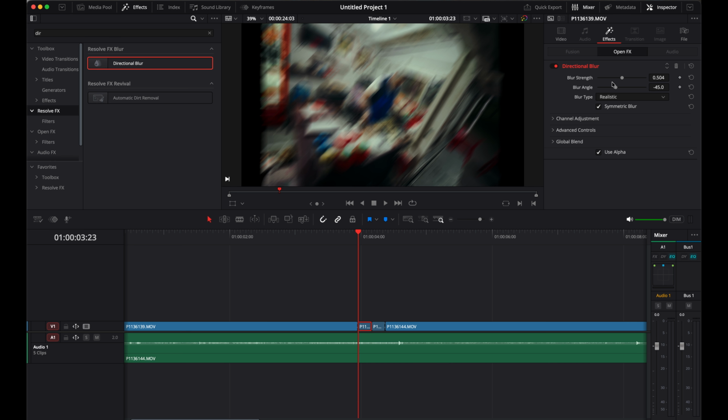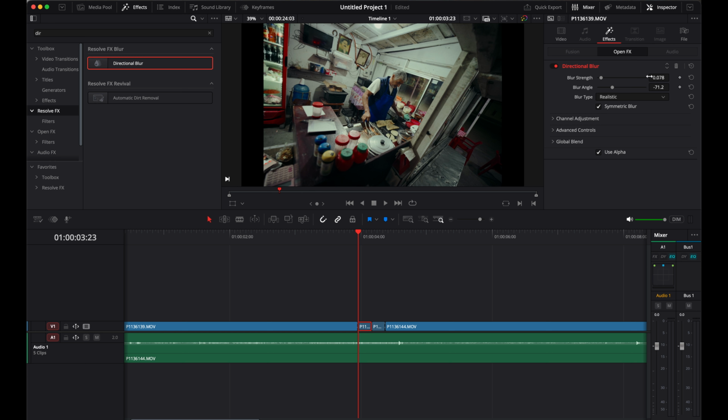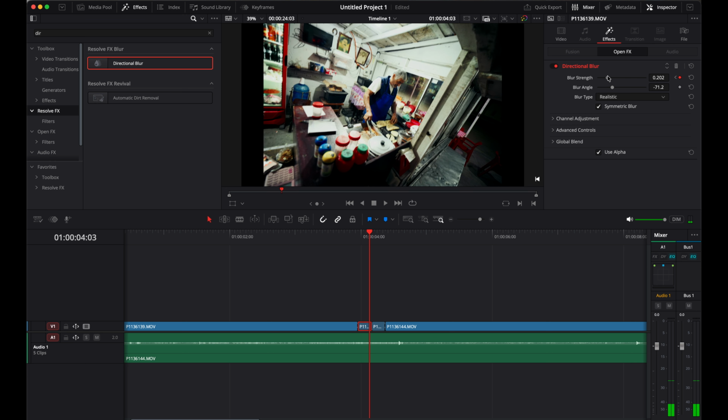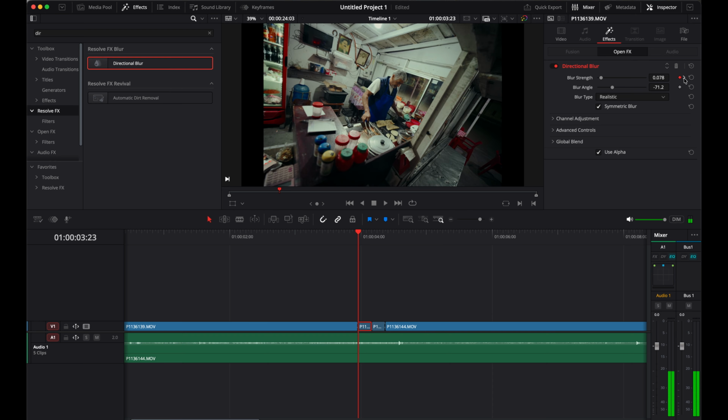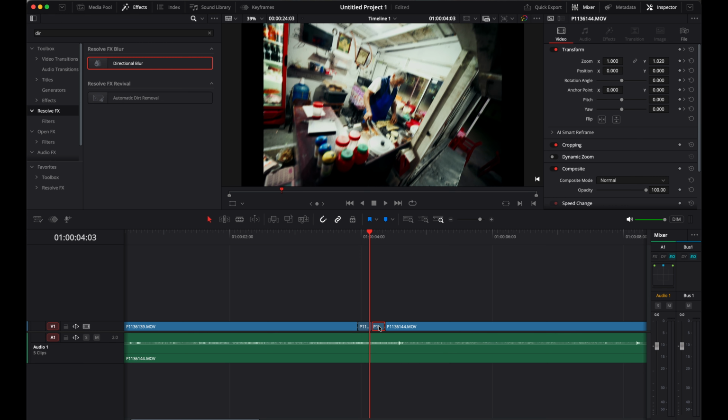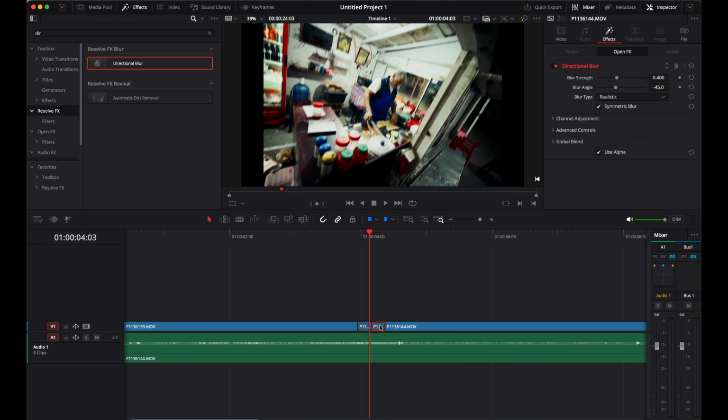But anyways, I like to put the blur to where it's something visible. Not that it's just a smudge, but like a direction. Usually to the side a little bit, and I like to keyframe it there. So I added a keyframe from the beginning. I brought it down, not at 0, but a little bit, and then brought it to there. Maybe that might be a little too much. And I'll do the same thing for that, just the opposite route.